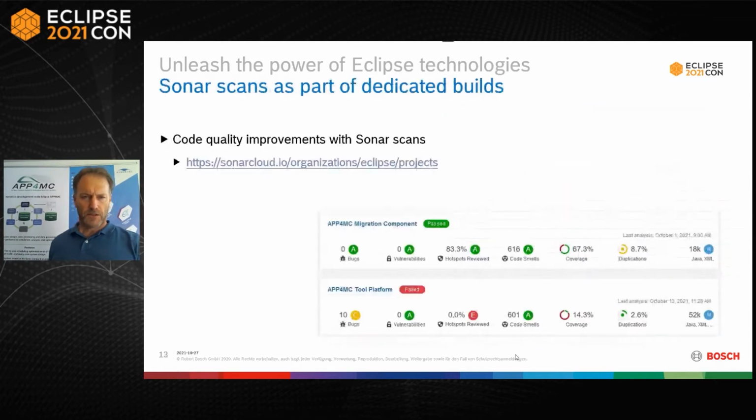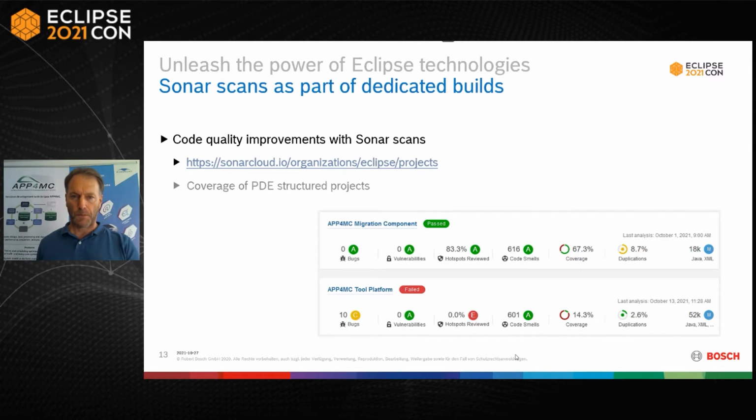One last thing from me: we also tried to improve code quality and installed some SonarCloud projects for our main components. And we really were able to track code smells and bugs and things like that. There are still some open issues because test projects are also mentioned here as bugs, or we had to review some hotspots. But in general, we were able to improve it quite a lot. And coverage is, of course, also included.